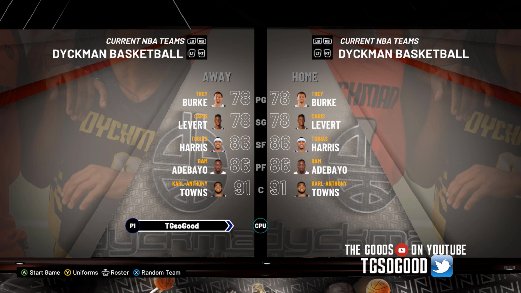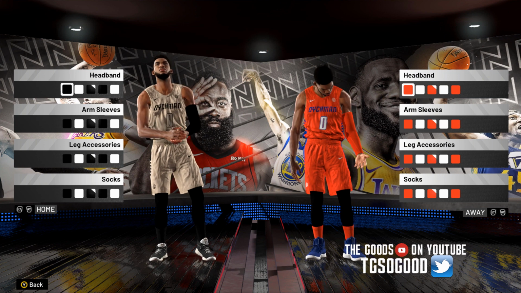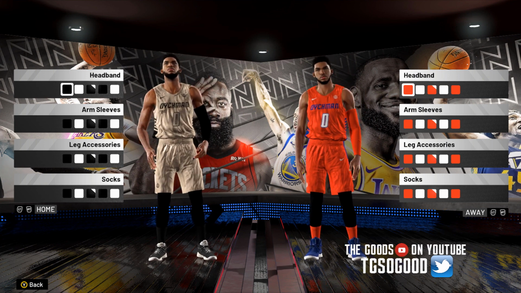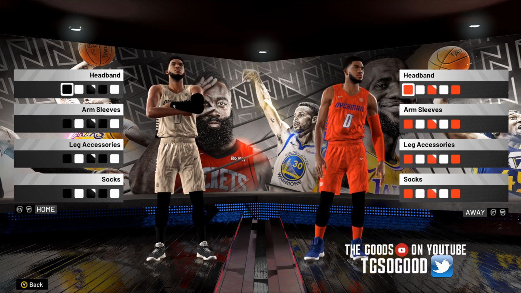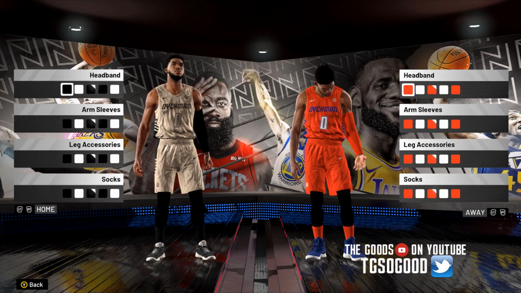Dykeman Basketball, Trey Burke, Caris LeVert, Tobias Harris, Bam Adebayo, Karl-Anthony Towns. Okay, nice breakaway. These are colored. The home is not colorful, but it is colored. I like that. I like that orange and blue too.